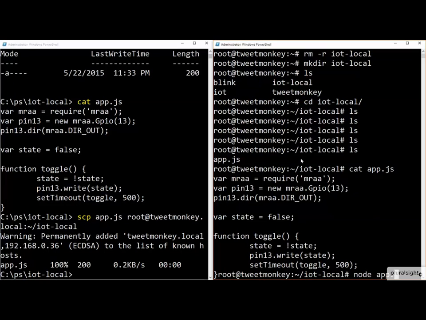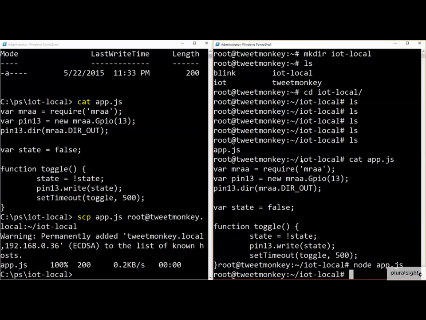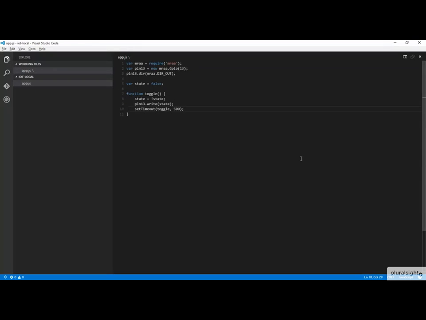Let's go ahead and node app.js, and it didn't work because there's one thing that I forgot. I created this wonderful function and never called it. I need to kick it off with a function call. So I'll switch back to local. This will kind of demonstrate this development cycle that we have to go through, where we need to modify things, and then we need to deploy them.